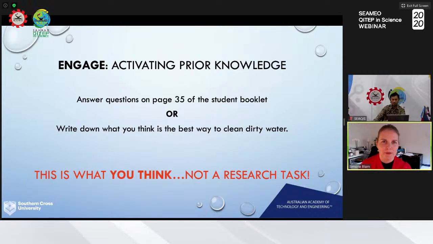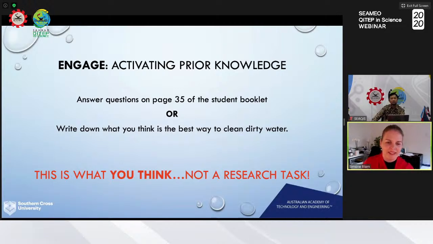I've also been using Blackboard, which is an online learning platform. And the annotation tool is great because you get to see who is engaging, who is writing on the whiteboard, and find out who isn't. But equally, the chat box can be a great tool to use as well to get students to immediately write down what their thinking is.